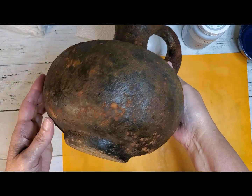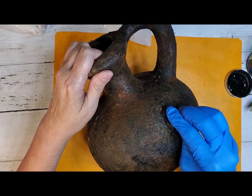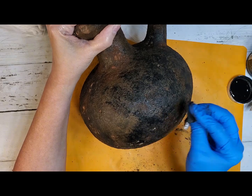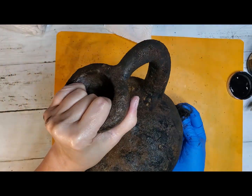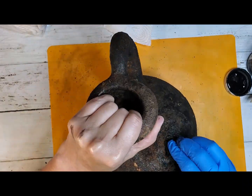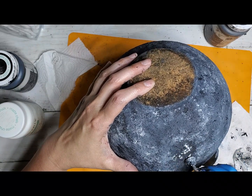I've seen some examples of people using household spices and dirt to create a really rustic look. So I painted the entire jug black and then used a variety of spices to give this an earthy look. But I just didn't like how it turned out, so I decided to paint it black, keeping a little bit of that color from the spices coming through. Before I finished painting it black, I decided I wasn't going to like that look and decided to change it to more of a black stone look.